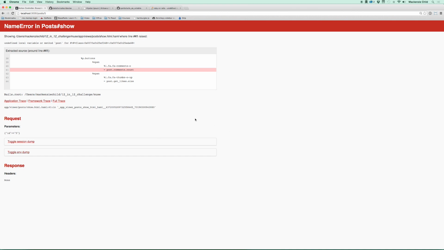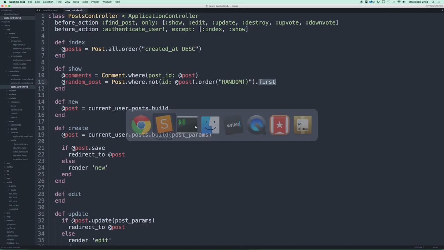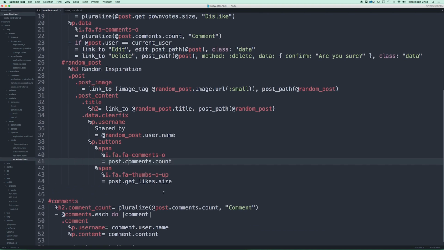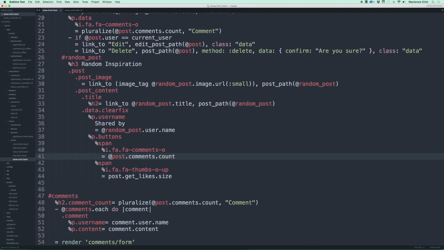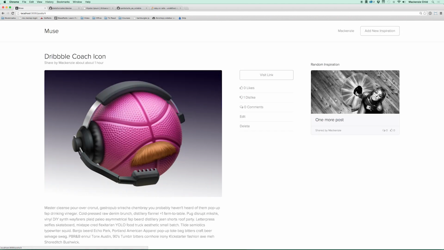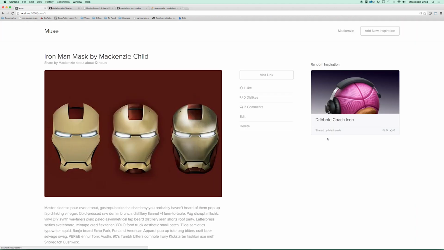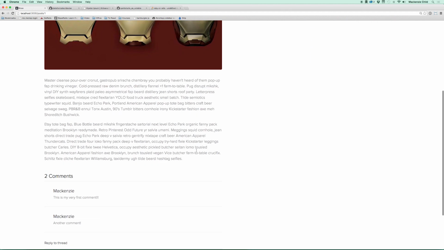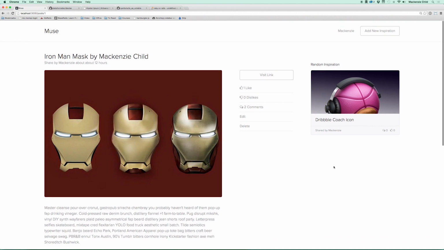All right, undefined method. Oh, okay. Since we copied and pasted that, this needs to be @random_post. Copy that and change it here as well, paste it. There we go. So now we have our post, and for each page load, we have a random post so people can click around. But for each post, it never matches the current post. So this is pretty good.